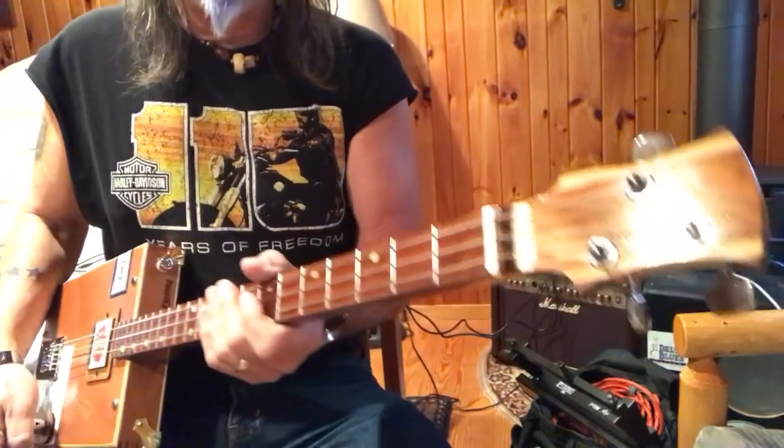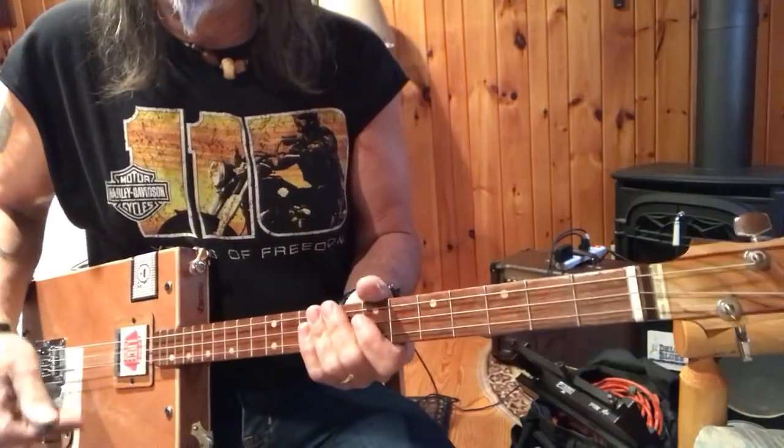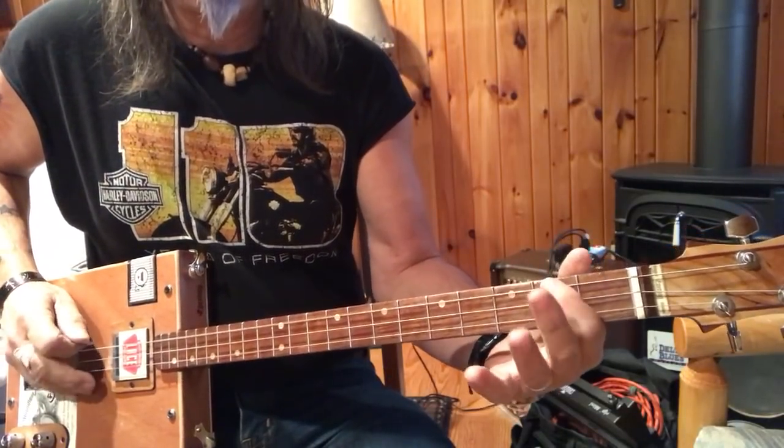Hey, it's old Uncle Mark and the Mothership. 3-string cigar box guitar. Pink Floyd, Wish You Were Here.